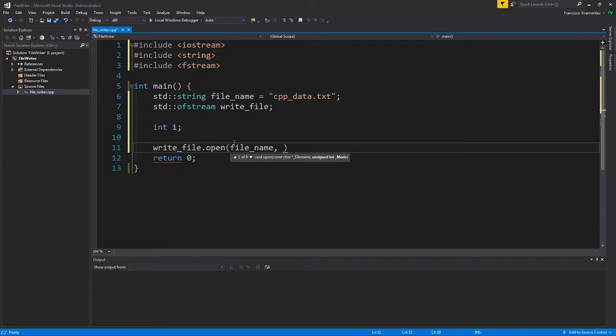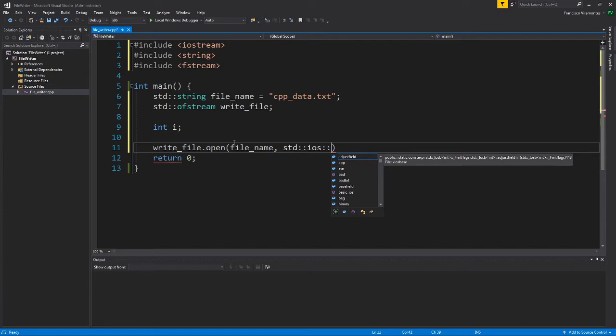By default, it has some default values, and you can find that in the documentation for the ofstream data type class. But for me, I like to dictate the kind of file operation that I want to do, and because here I want to write, I'm just going to use the standard input output stream out.